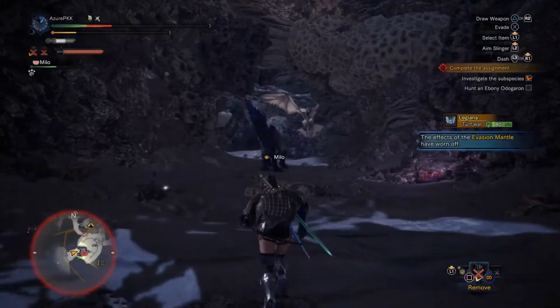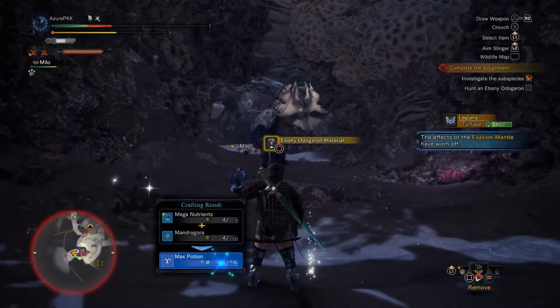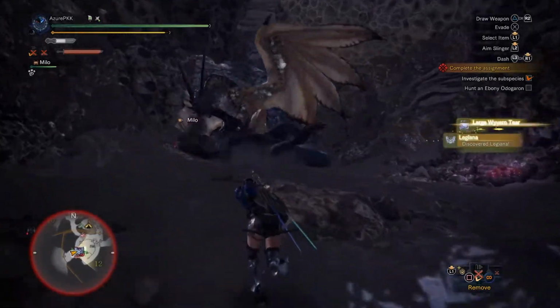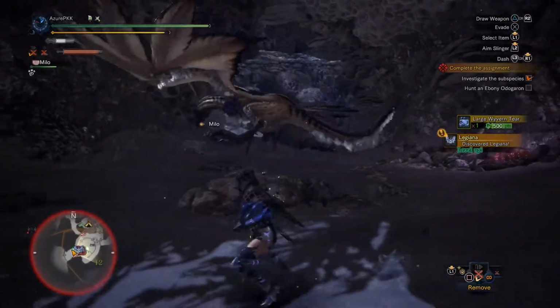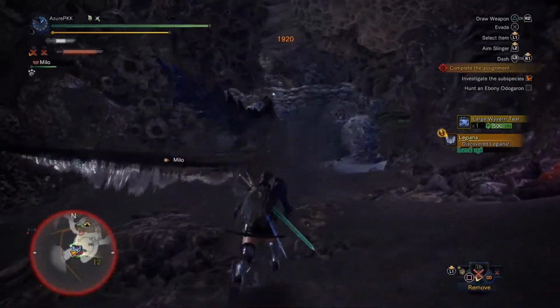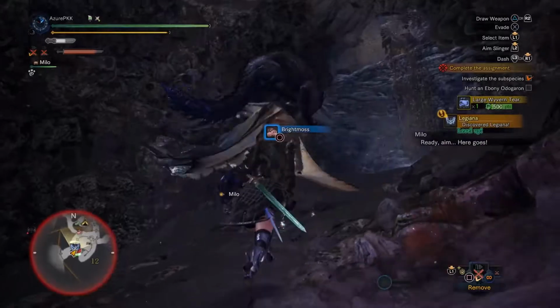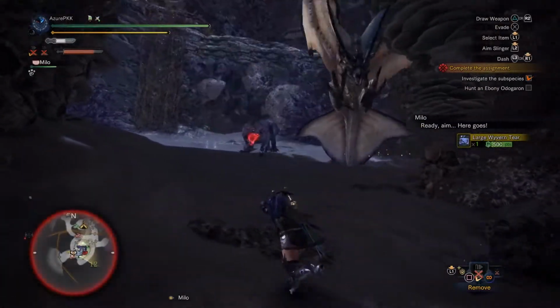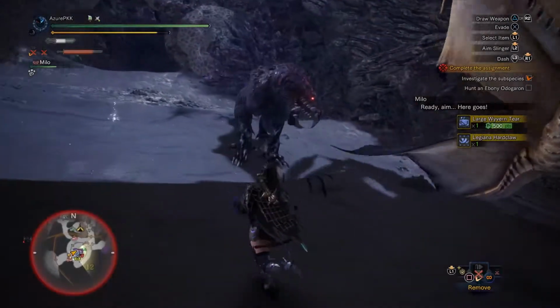Oh wow, dude, Ebony's fighting everybody. Holy cow. Now he's trying to beat the living crap out of Legiana. Dang, brought her down though. But then he takes damage. Sick. That's just what we want to see, and that's what we love to see.